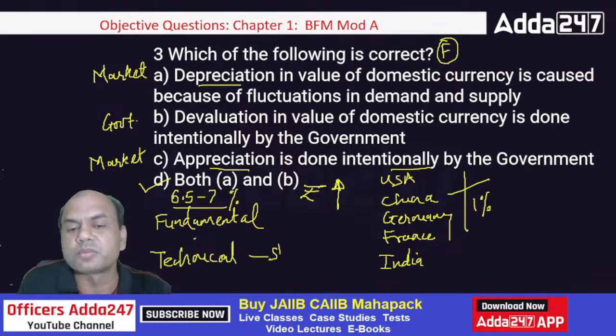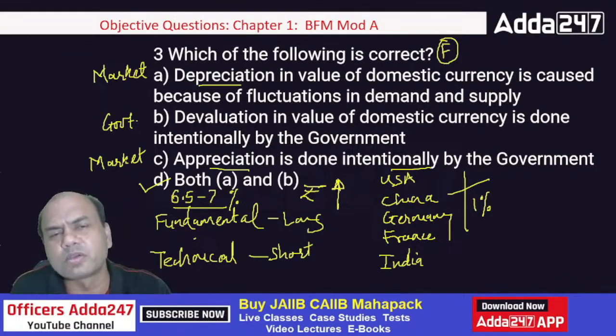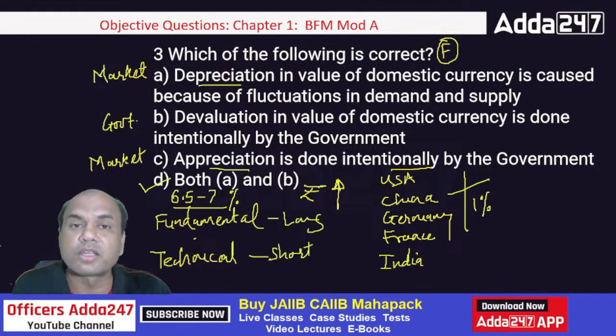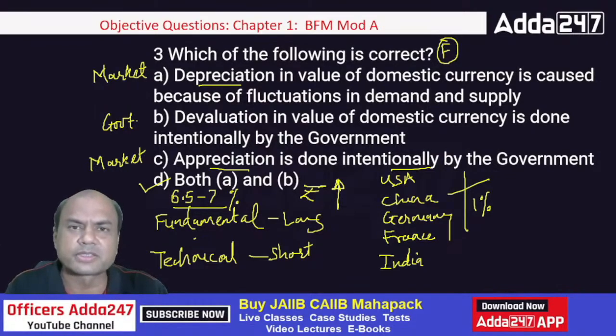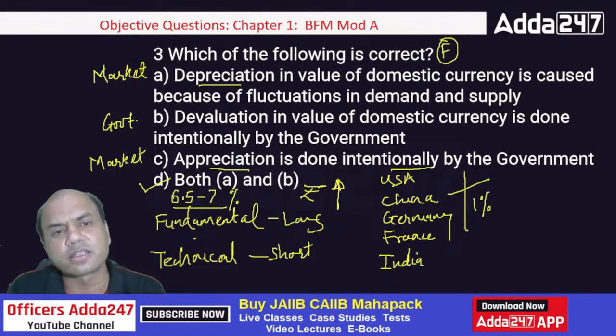This is short term, short. And this is long term, long. So fundamental means GDP growth, government giving the impetus. These are all fundamental reasons. Technical means what? Short term. Brokers, the middlemen, the brokerage companies, their views. These are technical reasons. Then interest rate changes in the countries. These are the technical reasons.